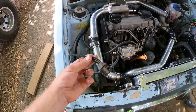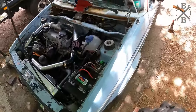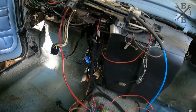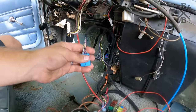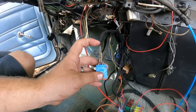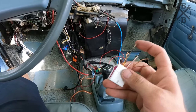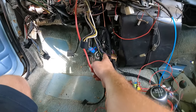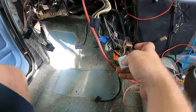I went through and we pulled back out our harness for that. And so I've got it run to the location where I want it. And then in the car here, thankfully, this is why, even though you're cutting up the harness, you're not completely hacking or destroying it. Here's what we have run. I have this taped up. We have two wires here, this brown and blue and purple and red. And then on this guy, we've got this yellow and black. Let me see which colors. Yellow and black, maybe.